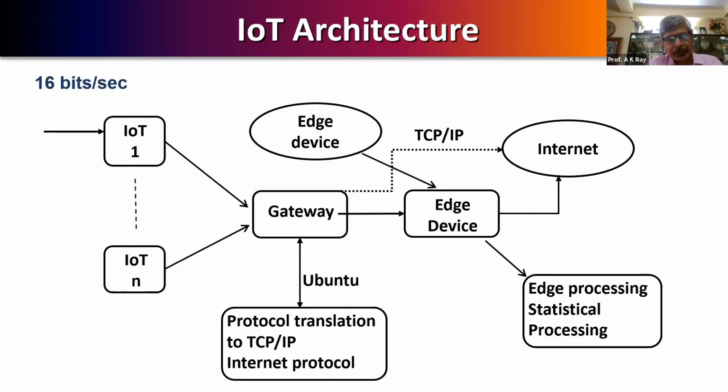It is known as the edge processor, where lots of statistical processing can be done, which you will learn, what kind of statistics. Even simple mean averaging is statistical processing. So lots of such statistical processing will be required, and then you can send the gist of it to the internet, because internet here means it goes to the cloud. In the cloud also, of course, you need some kind of web socket to put it to the cloud. The point is, there also everything is costly. It is not free. So you have to take care of the edge device or the edge processor, which will be doing quite a lot of things.